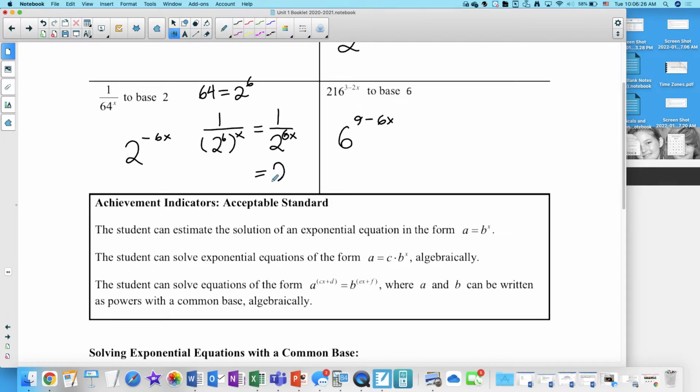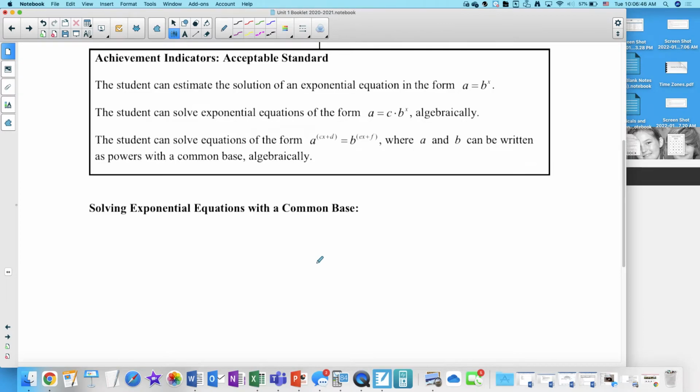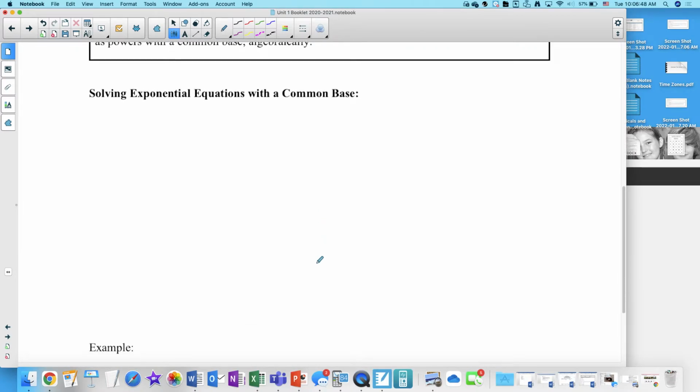Yeah? All right. So we're going to start talking about exponential equations today. We'll finish this tomorrow. But I want to talk about what is an exponential equation and what are some ways that we can solve it. There's a couple of methods that we can use. We're going to start, though, with a change of base, using that strategy of changing the base to see if we can make something work. Okay? So let's just talk about what is an exponential equation.